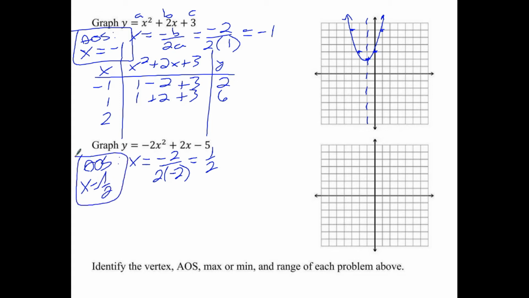And like I said, I'm going to put a box around that because it's just a good habit to get into because we're going to be doing that anyway later on in the section. All right, now what do I do? Put that on there, on the graph. Now you don't need to change the scale just because you have an axis of symmetry that's 1 half. It's just going to go between 0 and 1. So let's put it on there. I'm trying to draw a dotted line here, believe it or not. There we go.